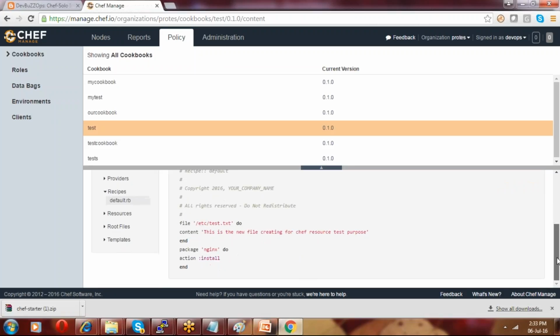If you remember, this is the code we have written in the local machine, and then we uploaded everything to the server.